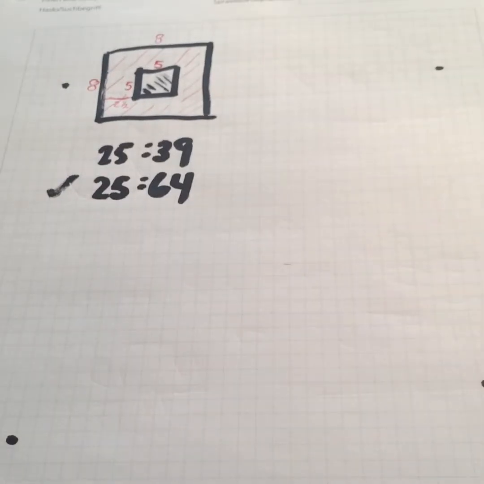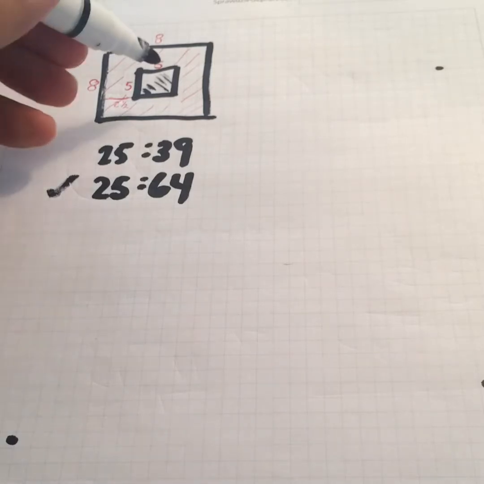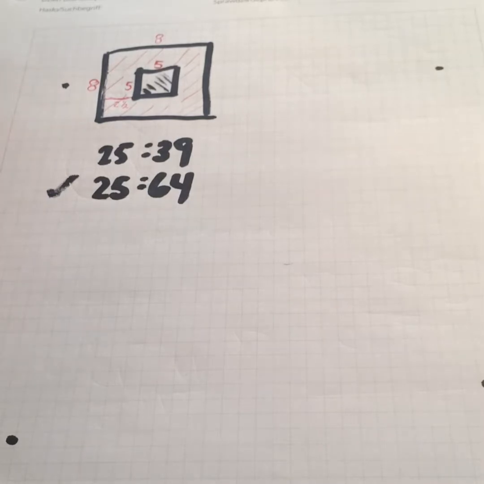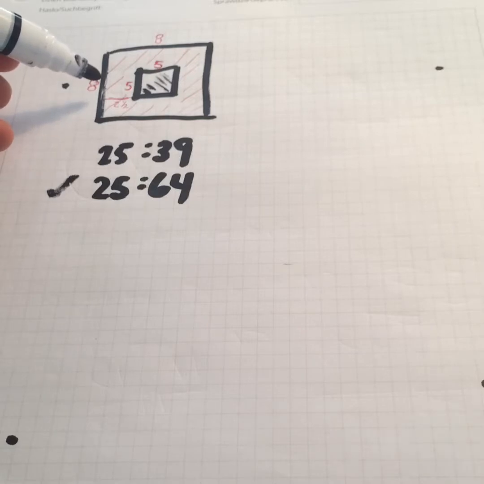Now, there is an algebraic solution to this exercise, but I want to first show you how I think of something like this intuitively, because the more you can do GMAT exercises intuitively and cut out the algebra, the faster you can actually get these things done. So we know the side lengths of these two squares are in a 5 to 8 relationship. Great. But we don't know that they specifically are 5 and 8, nor does the exercise restrict them to having to be integer values. So they could basically be anything.